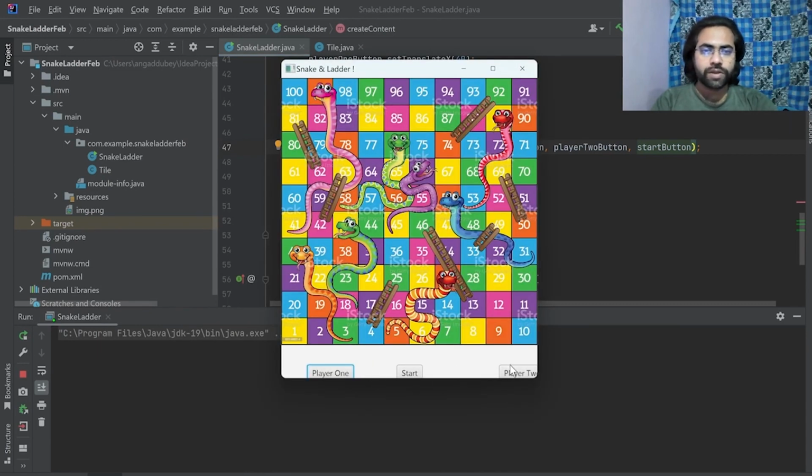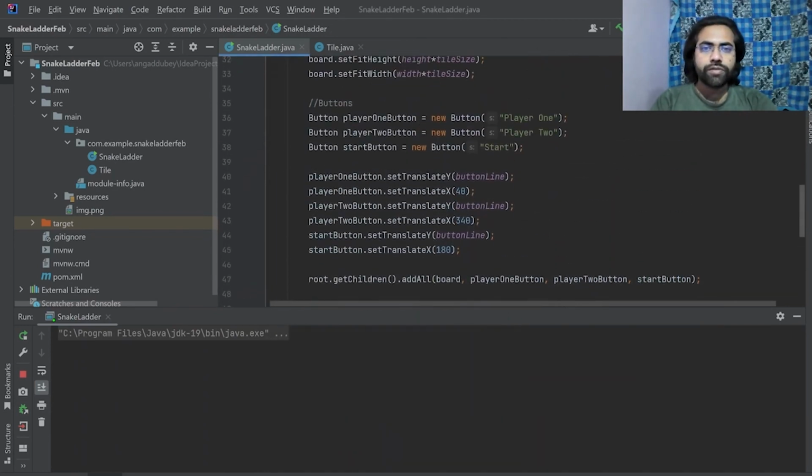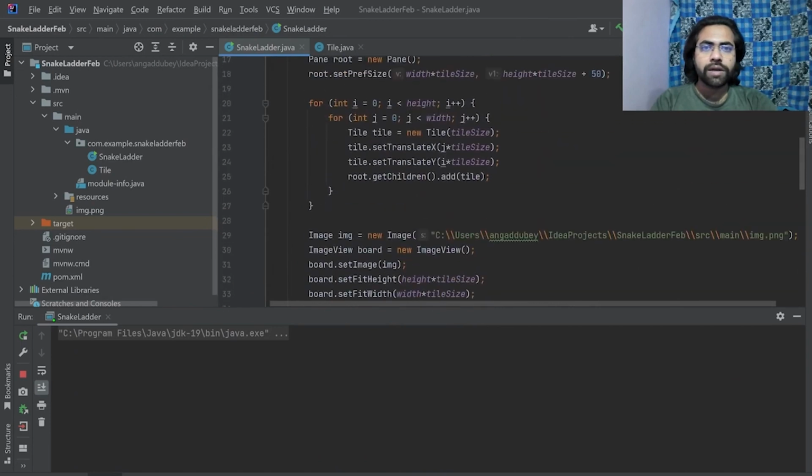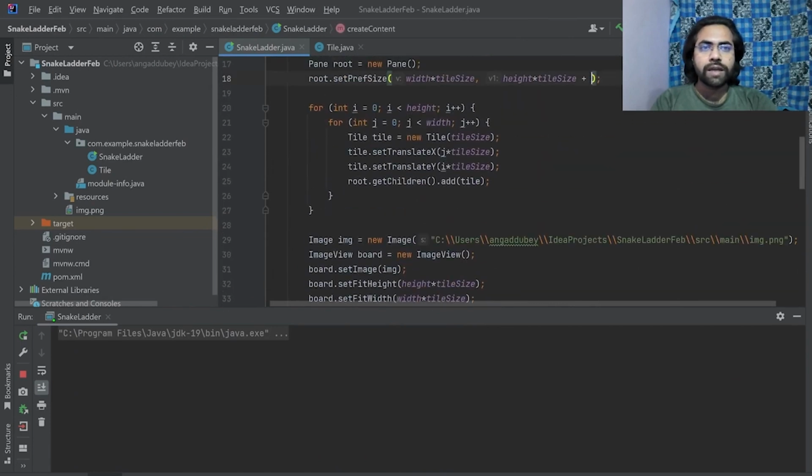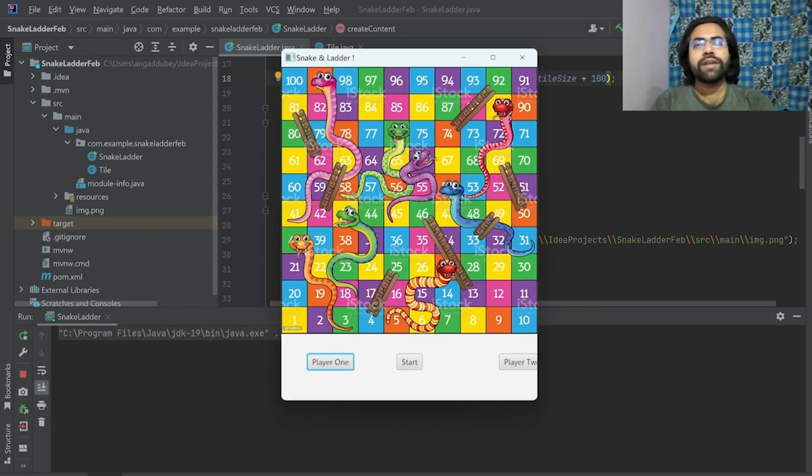Okay, so it is almost at the end. We need to increase this size. So instead of 50, let me do it as 100. So see the UI components and numbers, you can try to fit in as and when required. Yeah, now it looks good.